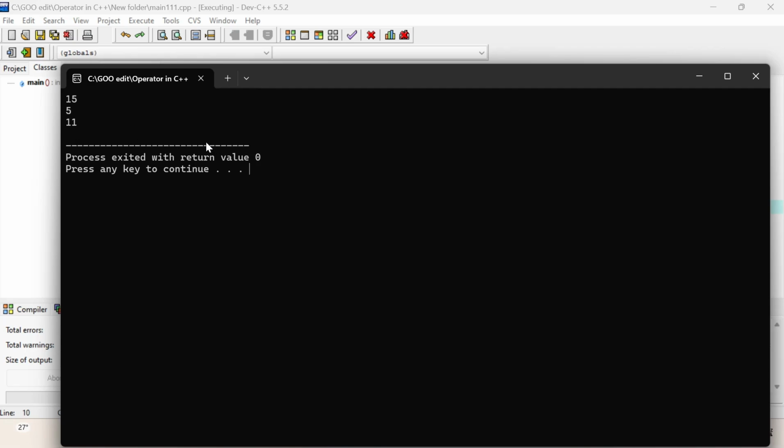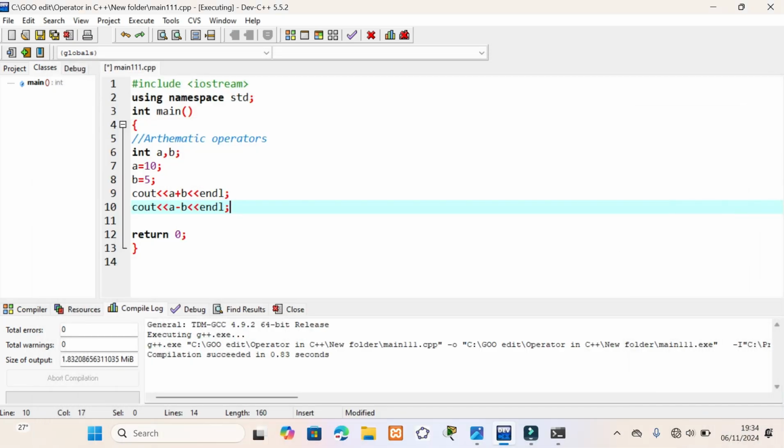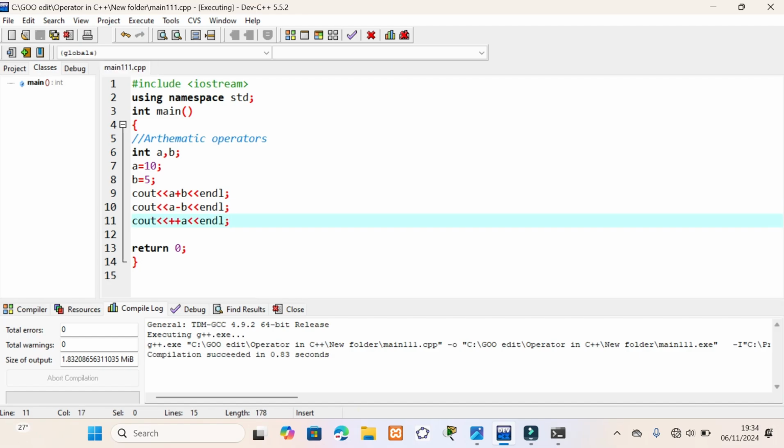Are you observing where these values come from? You see, in statement 1, a plus b will be equal to 15 because we take 10 plus 5. For the second statement we have 10 as the value of a and 5 for b.